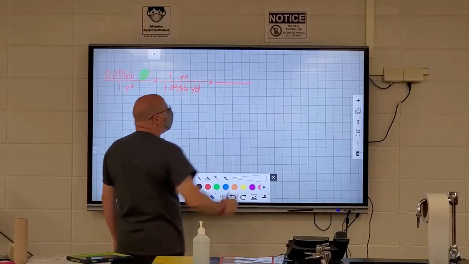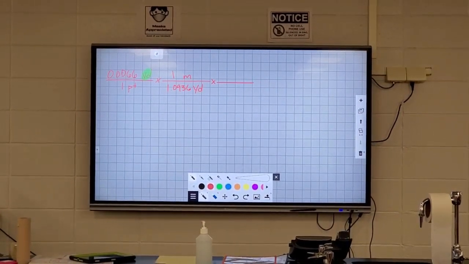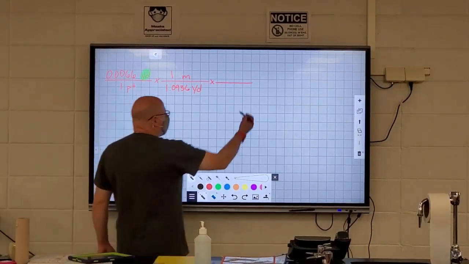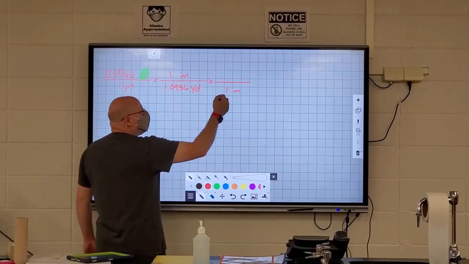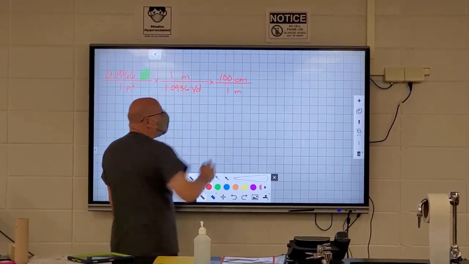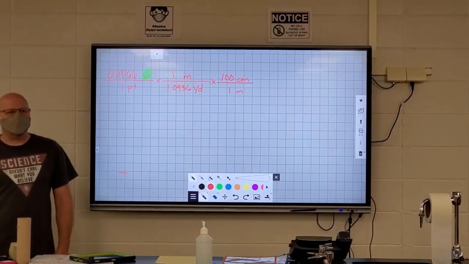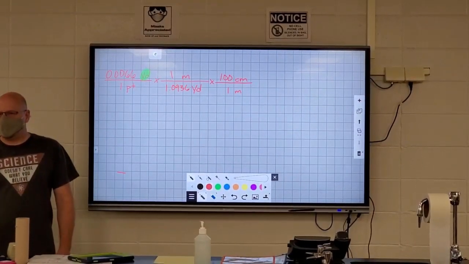We're not at the unit we want. Times blank. Well, that's going on the bottom, 1 meter. Well, on top, 100 centimeters. Do we have the unit on top now that we want in our final answer? Yes.